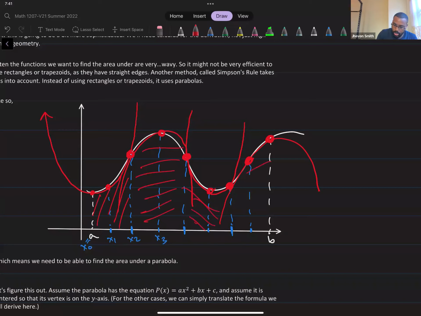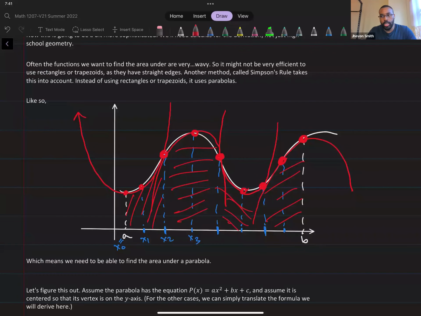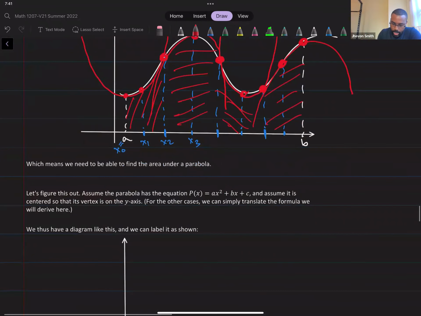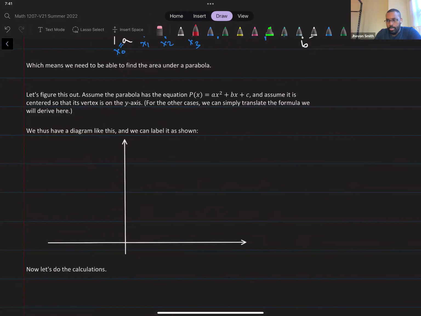Right? And so this gives you what's called the Simpson's approximation. And when you have a quadratic, because you can actually do this for cubics and higher, but the one we're going to cover only does it for quadratics. This is called Simpson's 1/3 rule. So this is the one that we're going to be looking at. Simpson's 1/3 rule. So obviously for doing this, we need to know how to find the area under a quadratic, which isn't hard, but to put it in a nice formula, we're going to have to use special notation and things like that so that we don't get lost. We kind of know what we are doing.